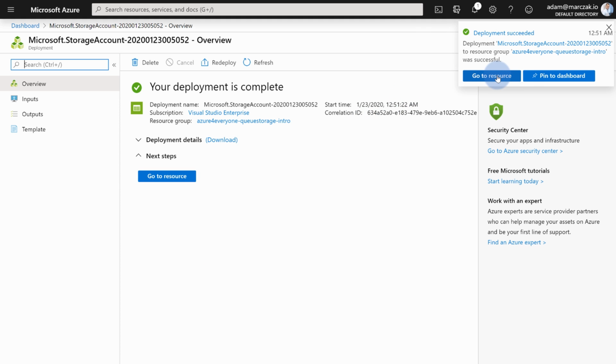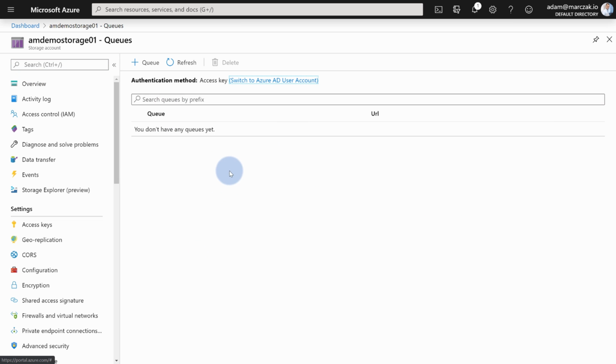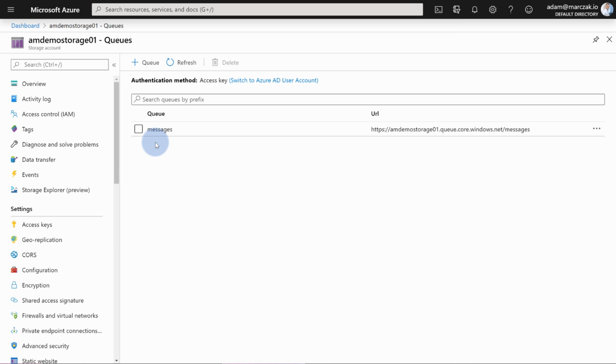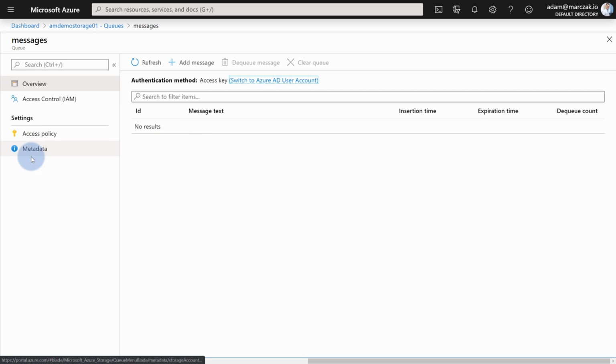Once the storage account was provisioned, you can go to the resource and you'll actually see the classic stuff when it comes to storage accounts, and one of the 4 services that you will see is a queue service. When you go here, you will actually not see much. You can hit the add queue button to create a new queue. I'm gonna call it messages. Hit OK. Notice that when I created messages, a new URI was created with the address of my storage account /messages. You can open that queue, and as you see, there's not much you can do here. You can only add messages, dequeue messages and clear the entire queue.